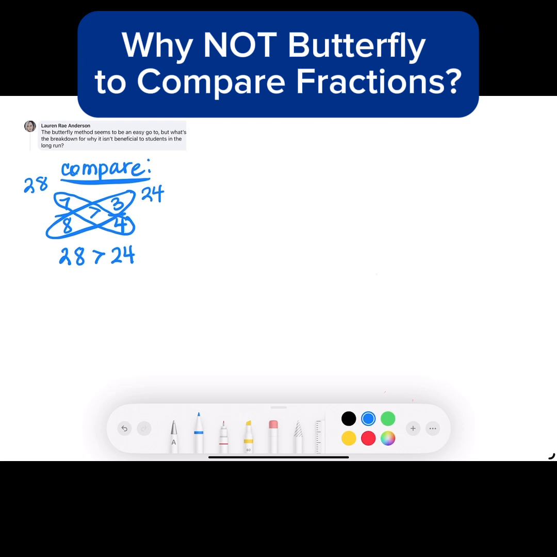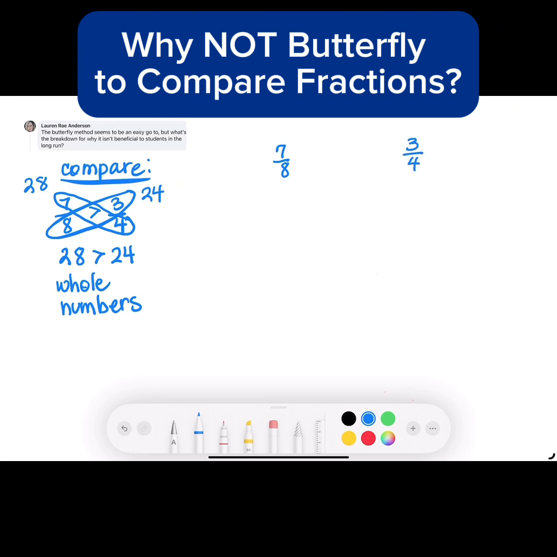And what the kids end up doing is comparing these fractions as whole numbers. And even though we think that the kids understand that 7/8 is greater than 3/4, what really happens is that they only focus on these as whole numbers and think of them as whole numbers. And so they confuse fractions and whole numbers and never really get a full understanding of what it is that they're actually doing. So I'm going to do it also a different way over here, which shows exactly what it is that the kids are doing and why they need to know this.